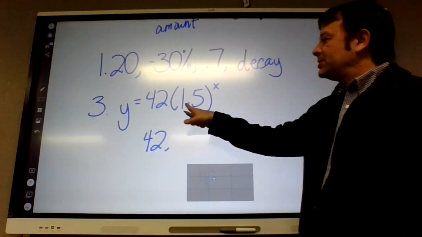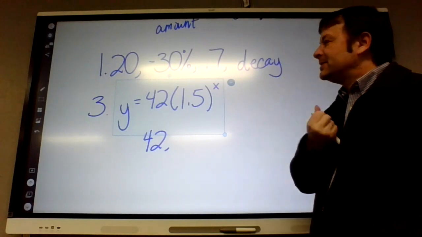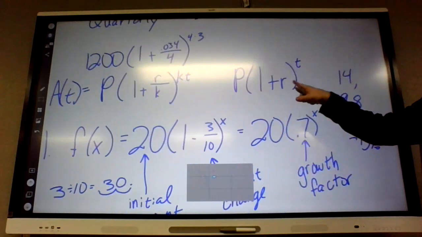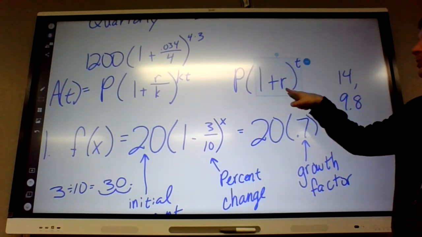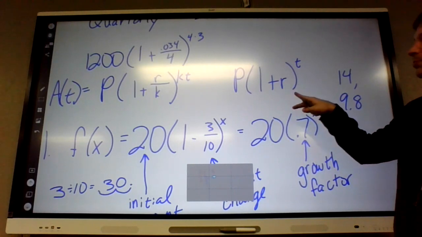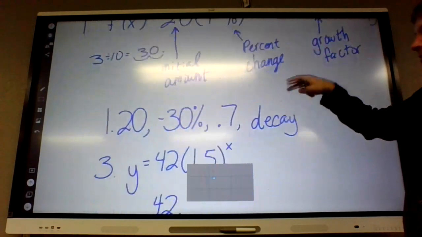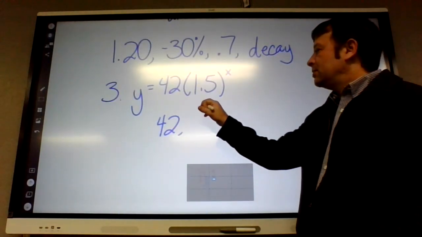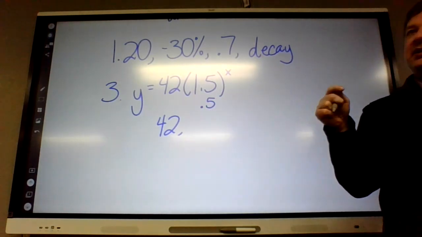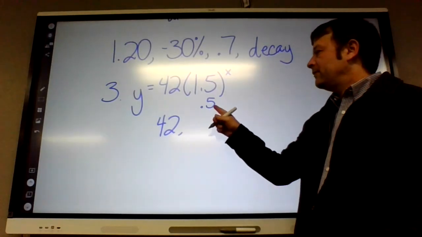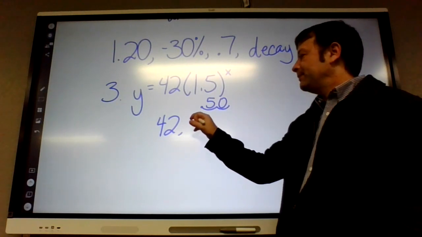Okay, so what must they have done to the 1 to turn it into 1.5? They must have added 0.5. Like this is the question. What must they have done to the 1? What must this have been to turn it into 1.5? Well, R must have been 0.5, right? Because 1 plus 0.5 is 1.5. So the rate of growth is 0.5. What is 0.5 as a percent? What's the percent change? 50%. You just move the decimal twice over. So it'd just be 50%.